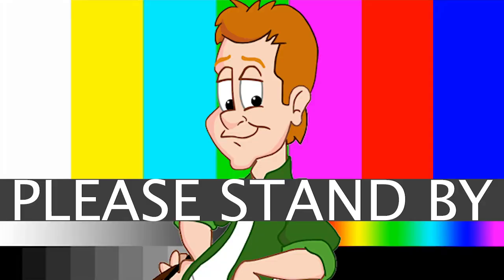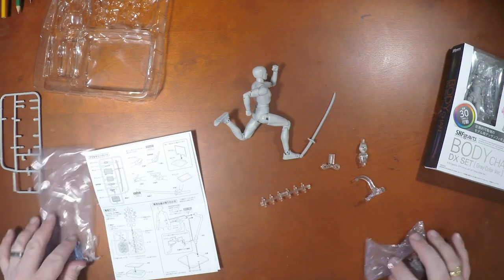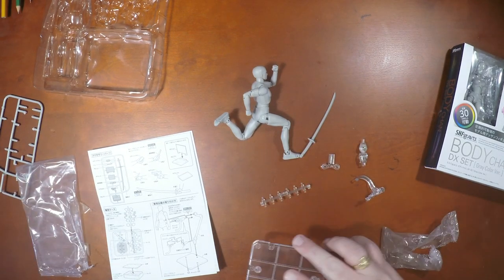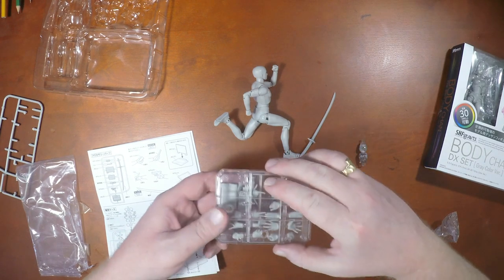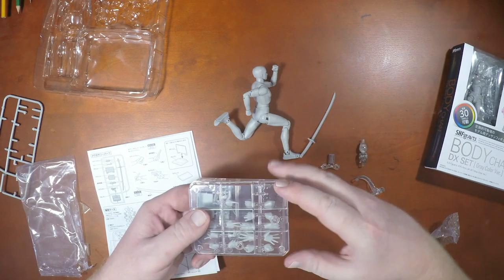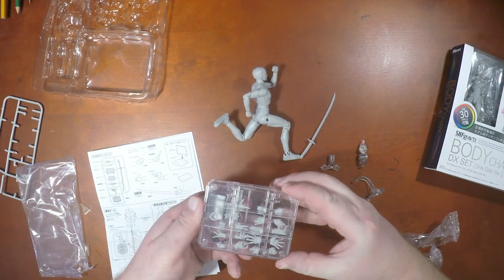Give me a second. This is why we can't have nice things. God. Let's learn how to make the stand. Oh, that's the stand. It's also the, okay. All right, so the lid to the container that holds all of the pieces together for you. Okay, it's also the stand.